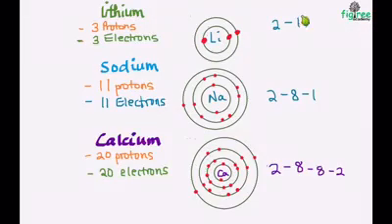So we use these remainder electrons here to group our periodic elements. This means lithium is in group 1, and sodium is in group 1. Calcium is in group 2. We just look at the last or the remainder electrons. If we don't have remainder electrons and the shell has the maximum number it can hold, it means we don't have an extra electron in the outer shell. That atom is said to be stable.